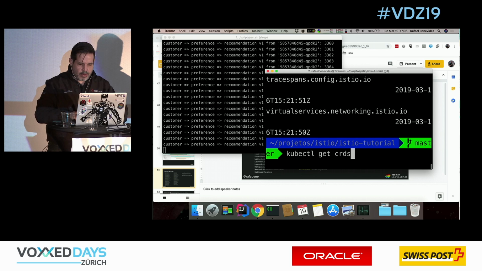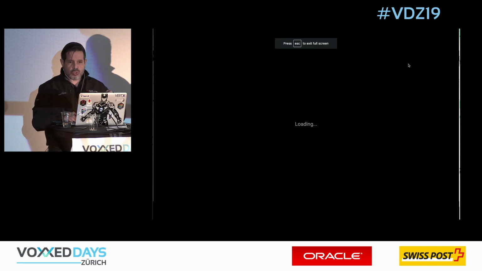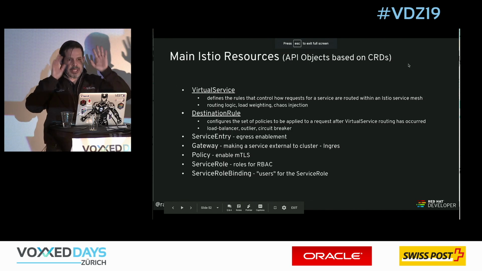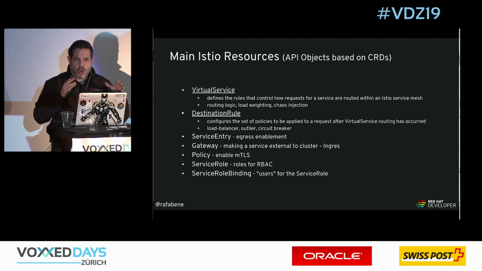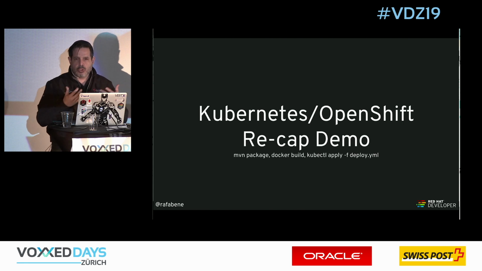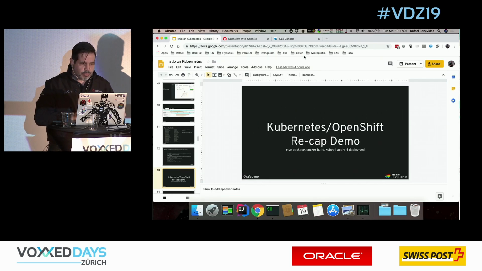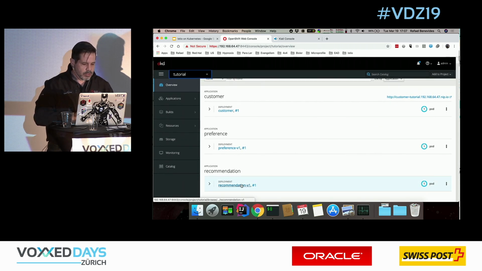By the way, if I do a grep Istio, we can see them here. And the most important things of all those custom resources, place it on your heads, are virtual service and destination rule. We'll explore those objects when I'm handling traffic here, okay? So let's just recap how we deploy applications inside a Kubernetes cluster. Because for now, I just have the version 1 of my recommendation microservice, right?